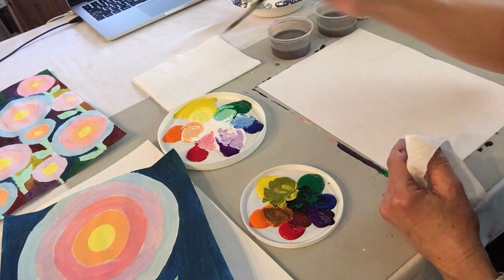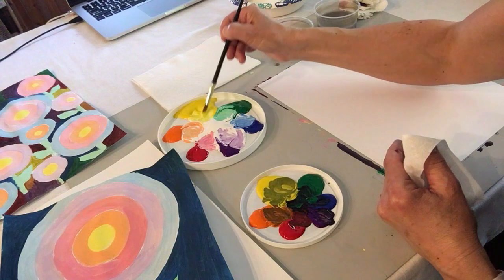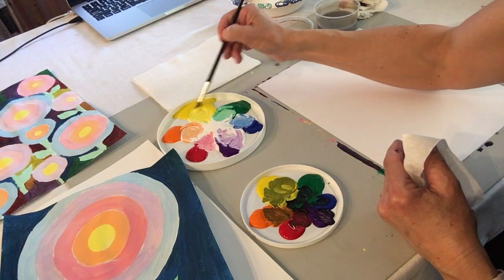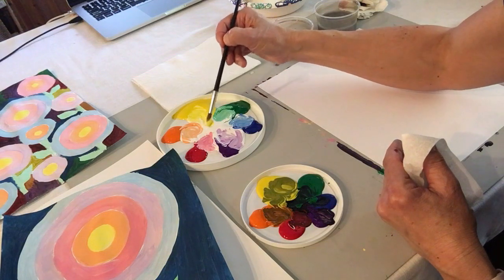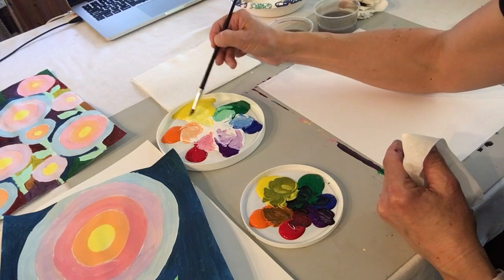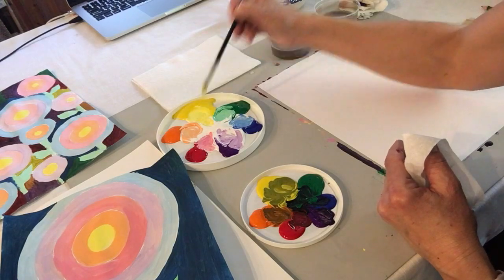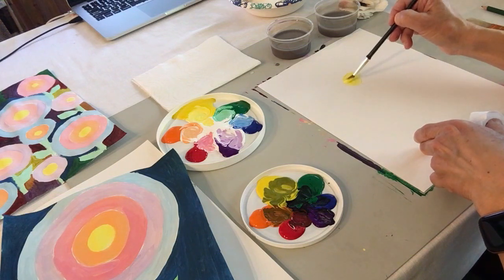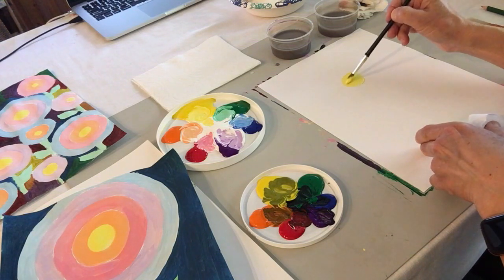We're going to start with our tint of yellow. Remember, we made that tint by pulling a lot of yellow and a lot of white together. Because yellow is a weak color, we have to use quite a bit of it. We're going to mix that tint of yellow. We're going to put that right here. Nice big circle.